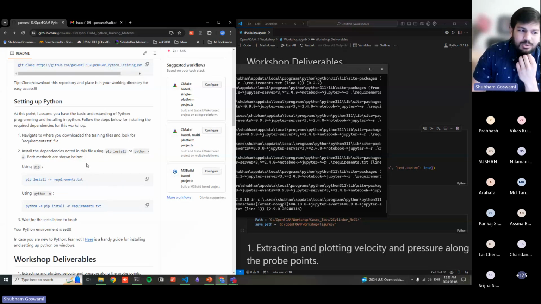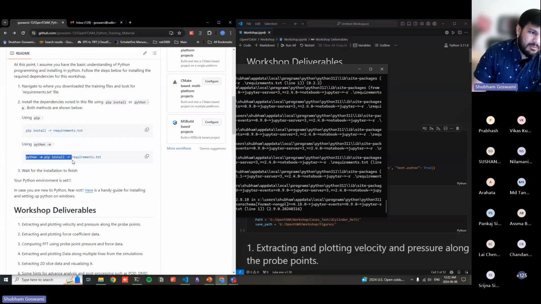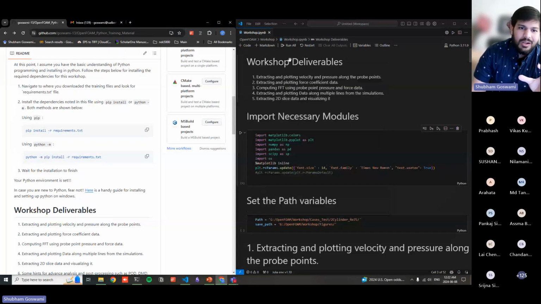There are two ways to install those dependencies in Python. First, using pip install. Second, using python -m pip install. The difference is that sometimes, if you have a lot of different versions of Python, you can install those requirements in a specific version, whichever one you want. That can be done with additional flags, but for the more general use case, I've just put this command here.